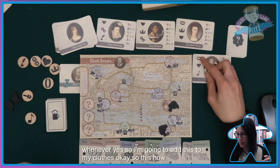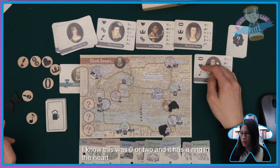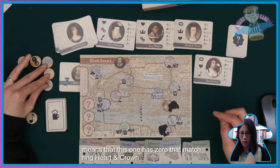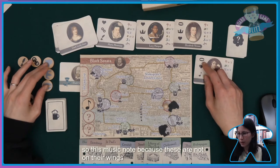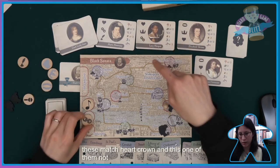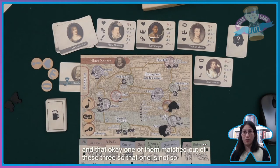Okay, so this has ring, heart, and music note, and there's one that matches. But now, since I know this was zero or two, and it has the ring and the heart, the two was this one. That means that this one has zero that match ring, heart, and crown. So these do not match. That means this one is on there. So this music note, because these are not on there, ring and heart. So zero of these match. Of these, heart, crown, and this, one of them match. So the heart and crown are not on there, so it's that one. And then this one, heart thing, and that, one of them match out of these three, so that one is not on there. That means this one's on there. So that's it. This is the Dark Lady.